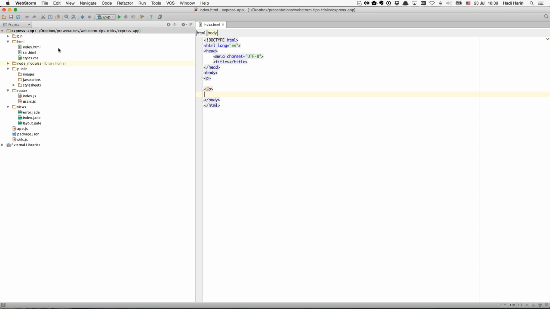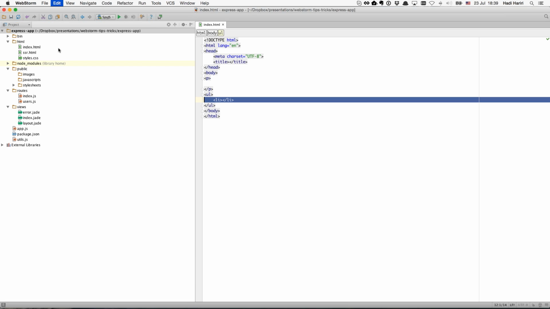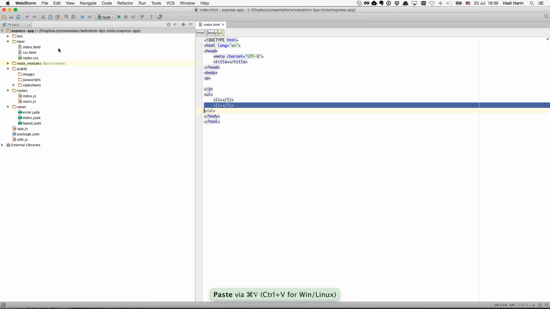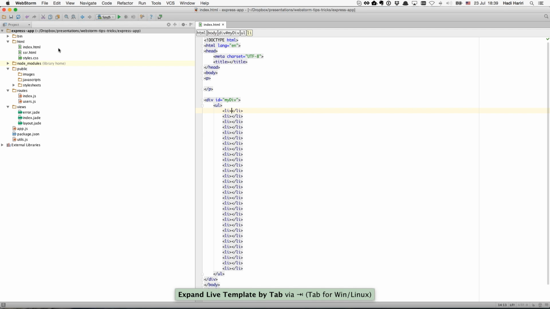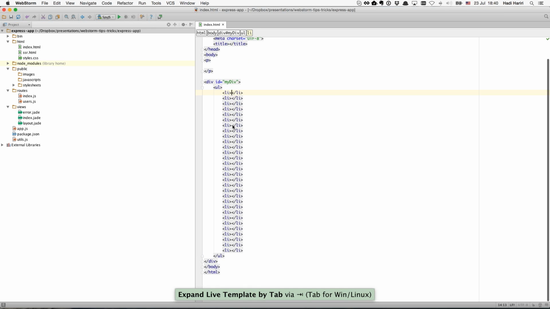By the way, now that we're on HTML and talking about code generation, there is one other thing that you should know, which is Emmet. If I want to create, for instance, a bullet list, what I don't want to do is this, and then come here and copy and paste, because that's wrong. You can actually press Control D to duplicate, but that's wrong as well. What you want to do is use Emmet. So I can say, create a div for me, which is called my div, and inside that I want a bullet list, and I want times, let's be adventurous, 30. And that will create a div for me, and inside that it will then create 30 items.